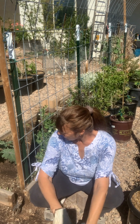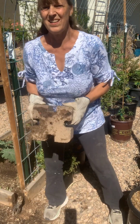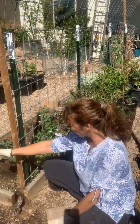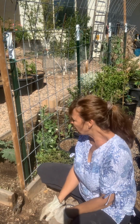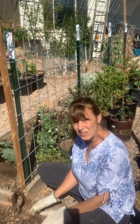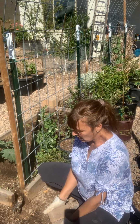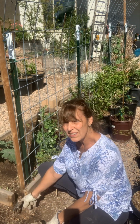I am taking these blocks right here. You remember when we did our raised bed? And we put the blocks right here in all the corners and in the center. We need to build it up more because some of our plants are not able to get down deep enough because the soil is too hard and too full of clay. So right now I'm prepping this for Tom. So I have to take out the brick and then remove this.